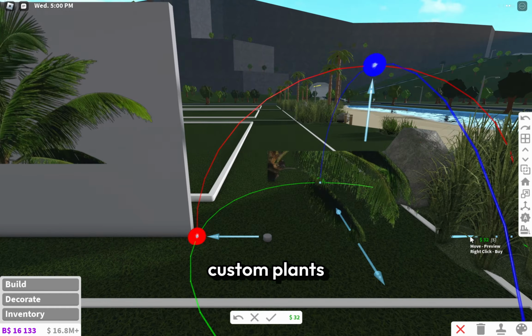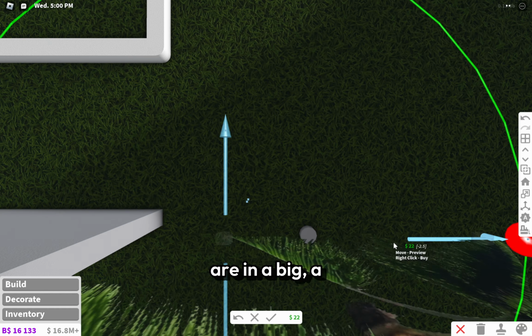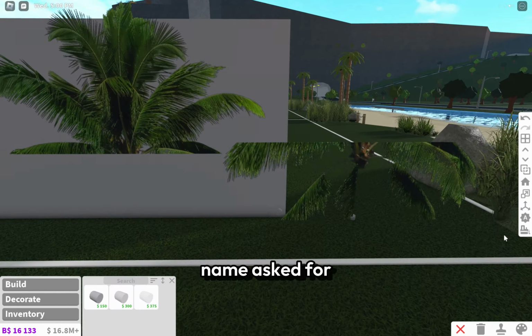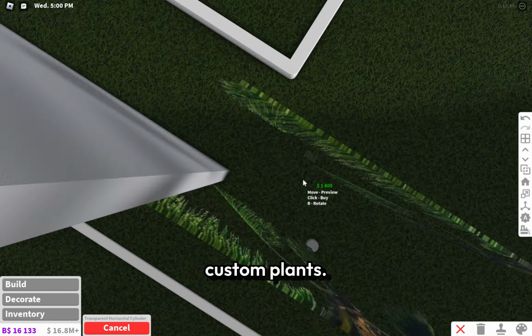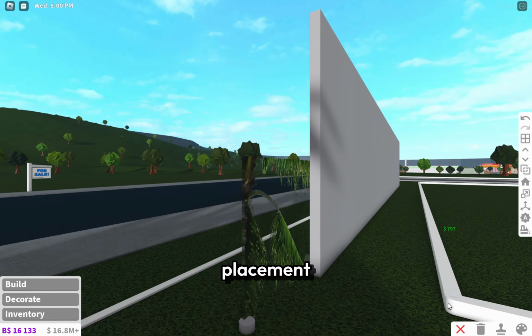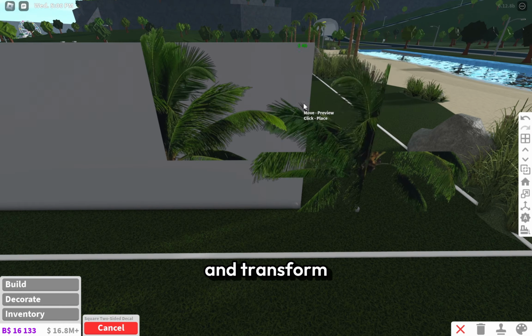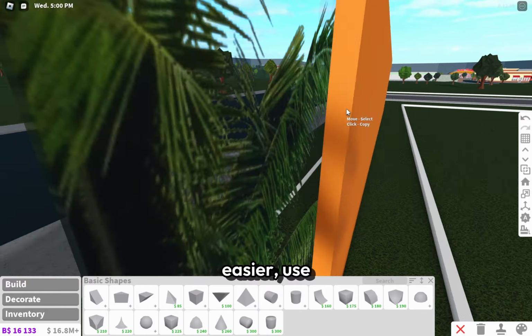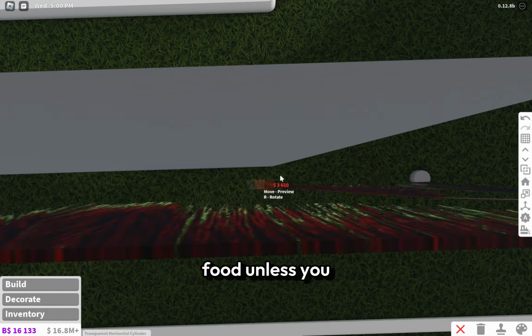But custom plants are in a paywall. Yes, that's the word. You need to have the Game Pass for custom plants, mainly advanced placement and transform tools.